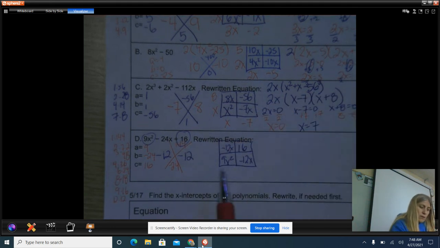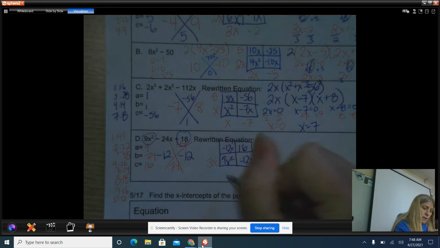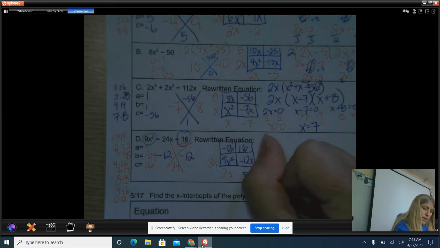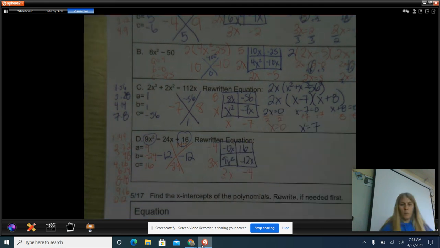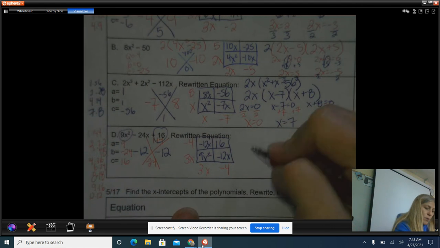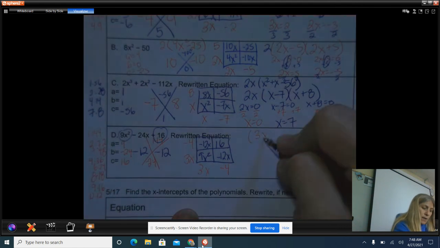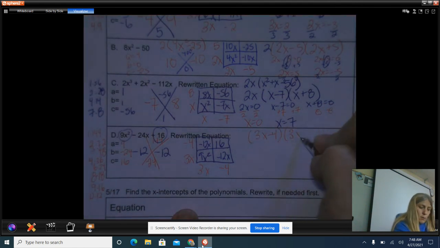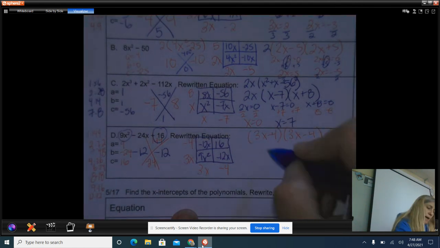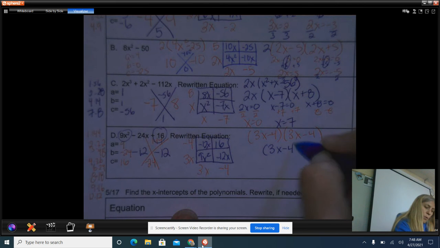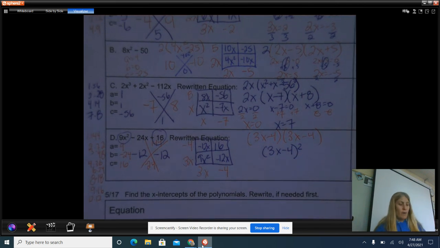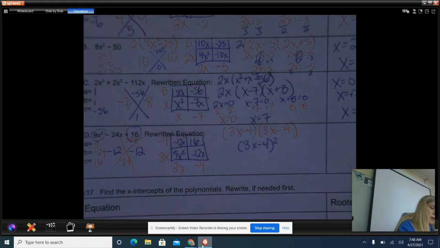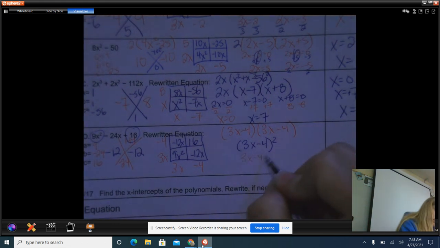So we're going to go ahead and take out a 3x going in this direction, which makes this one a 3x. 3x times -4 is -12x, and 3x times -4 is -12x. So as we're putting this into product form, it's 3x minus 4 times 3x minus 4. However, a mathematician would write that as 3x minus 4 squared, with the base being the same and multiplying by itself twice. Now, what this means is there's only one root, and that root is going to be on the vertex.